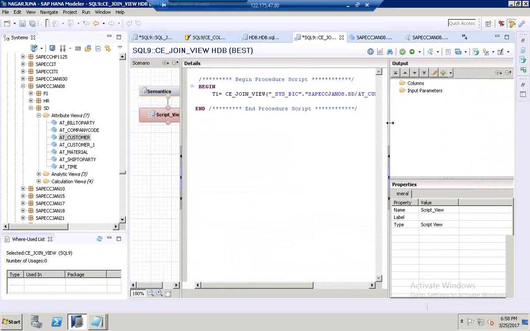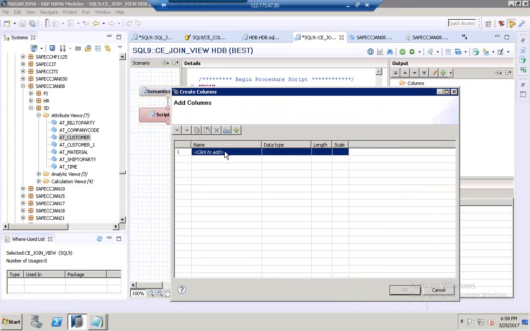So let us define the output. So what is the output we require here? Click on create columns. We require KUNNR, NAME1, VV010.